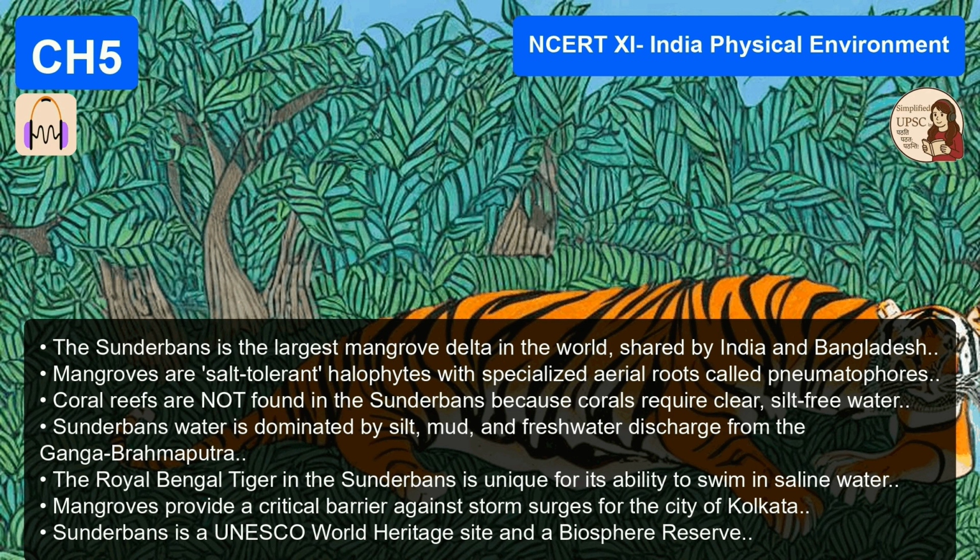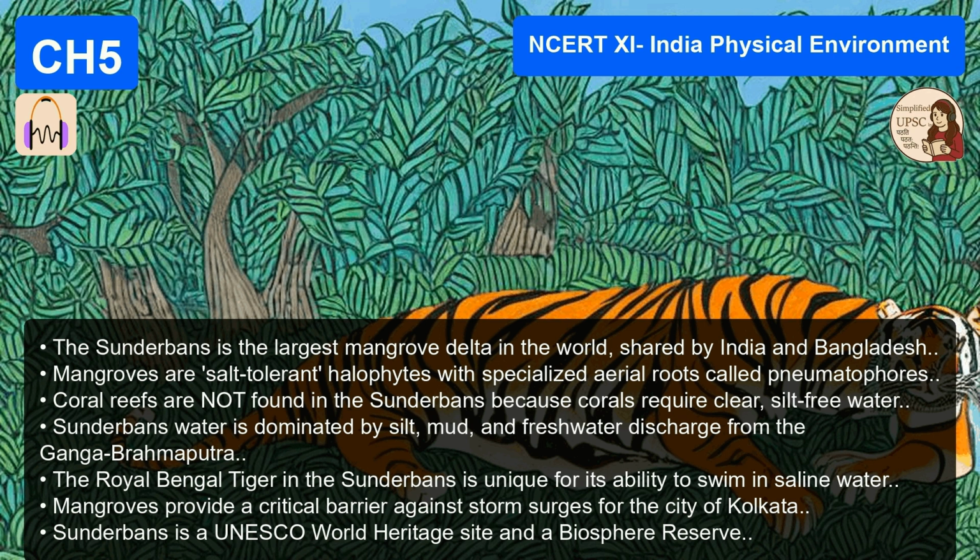Exactly. Animals don't check Google Maps for state borders. An elephant doesn't know it's crossing from Kerala into Tamil Nadu. The Biosphere Reserve reflects that ecological reality. We see this pattern with other parks too, right? I remember a PYQ from 2013 linking Silent Valley National Park to the Kunthi River in the Nilgiris. And Corbett National Park is linked to the Ramganga, Kaziranga to the Brahmaputra.